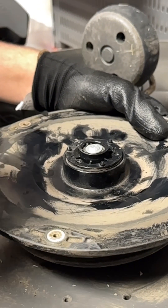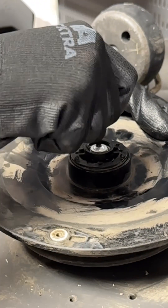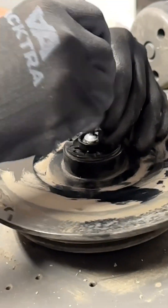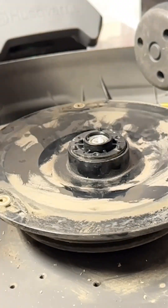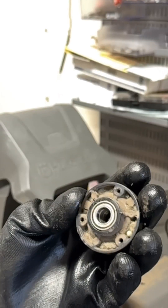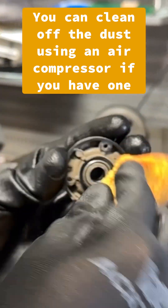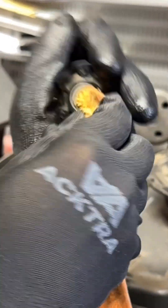Before we put the blades on, we're going to go ahead and remove this bearing. As you can see it's spinning all right — let's see if we can get it a little bit more lubricated. Once this bearing is off, it's just held by this one large screw. We're going to pick it up and check it out. You see this one's pretty dirty — there are spider eggs in there, lots of dust and dirt and debris, and all this is just going to create more friction than necessary.